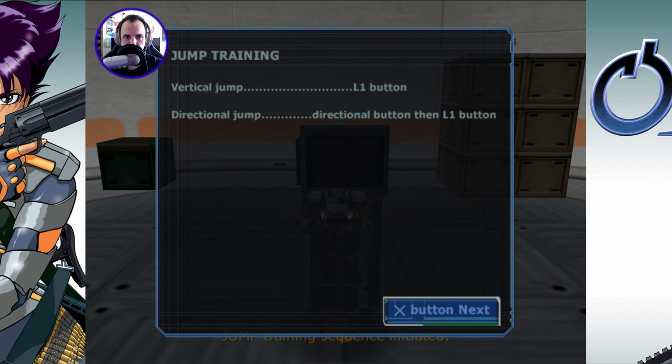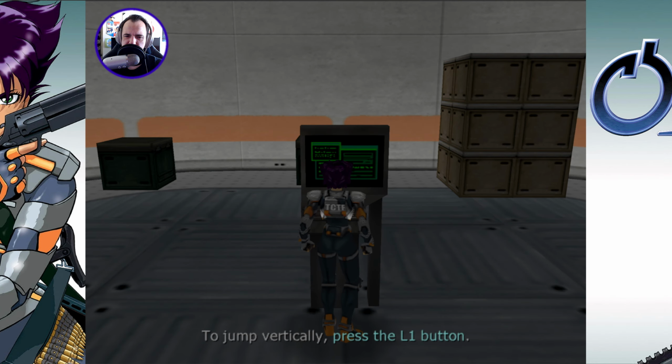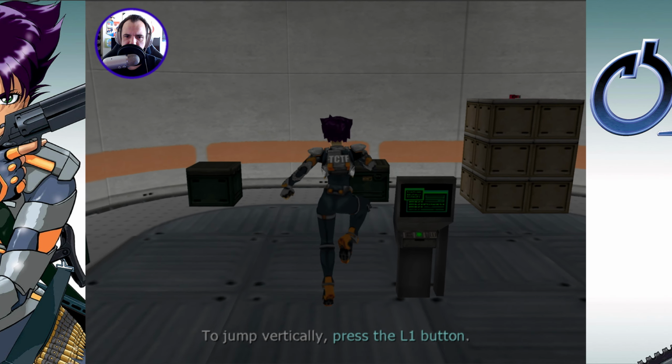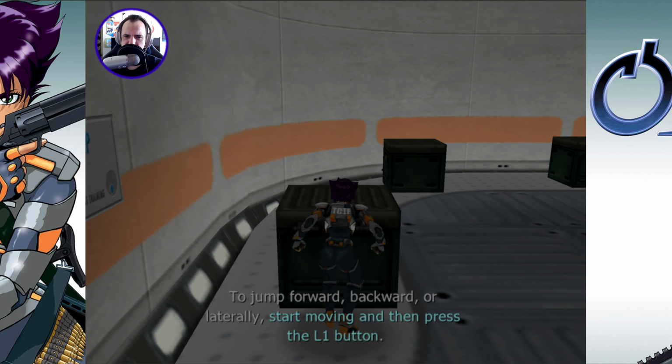Oh boy, platforming. See, vertical jump is L1, directional jump. Oh, interesting. Wait, so our L1 button is the jump? Huh.